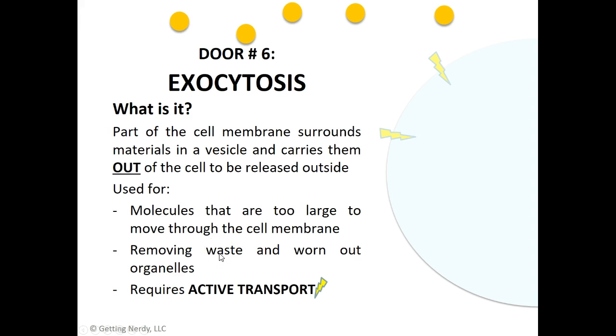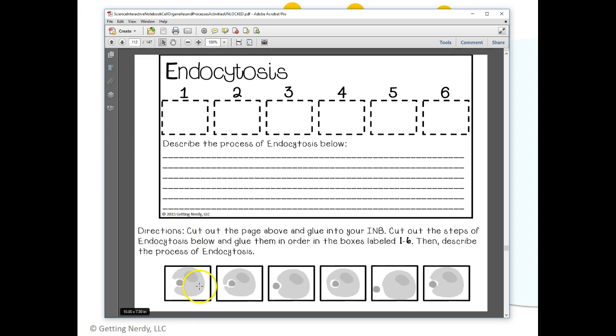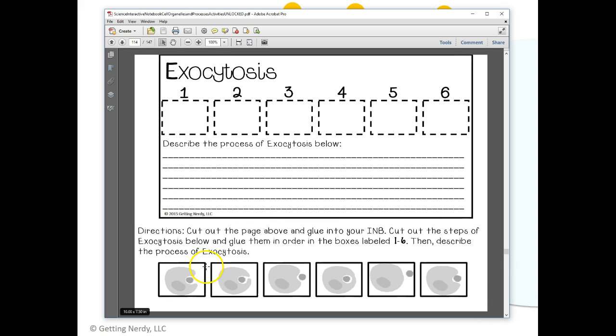One thing that I will tell you is you're going to have to do a couple things. One of them is you'll have to take the notes, but you'll also need to cut out the pictures down on the bottom and then put them in order so you can see in order what's happening. For endocytosis, you should start with this slide, and then it should end with the one where we've got that particle all the way in the cell. And then on the exocytosis, it's just the opposite, where we start with the one that has the item all the way inside the cell, and then when you're done, it should show that item all the way on the outside. So you'll just have to go through and cut those out and paste those in. And that is your work.